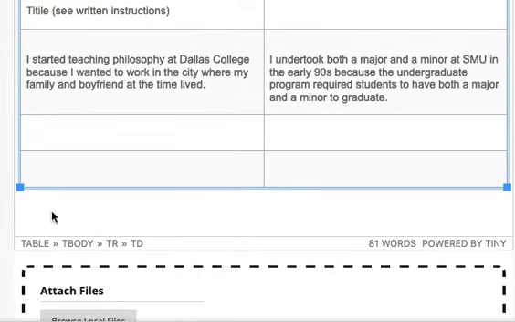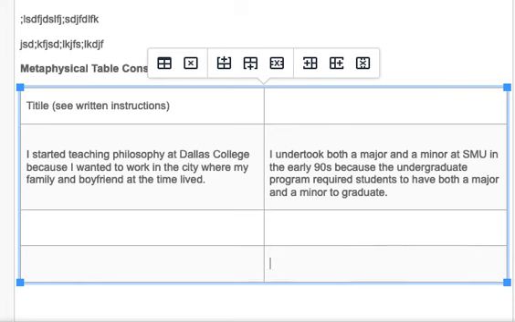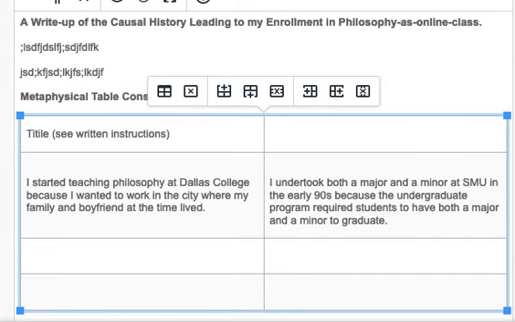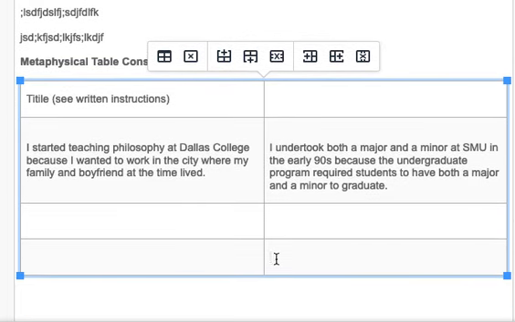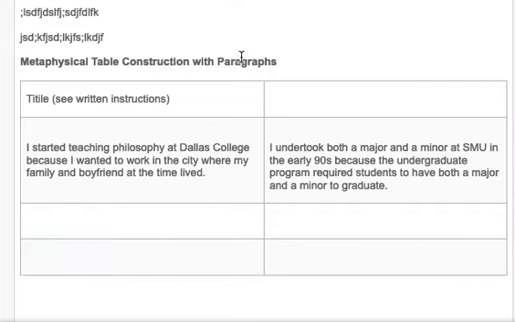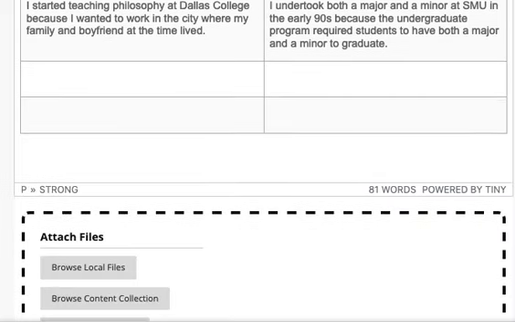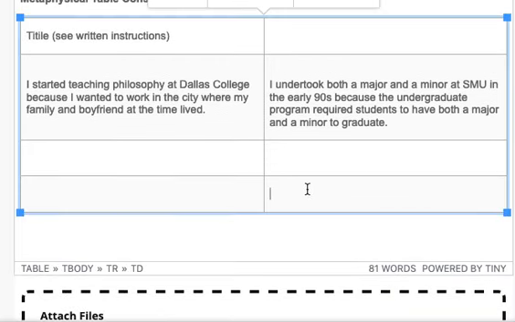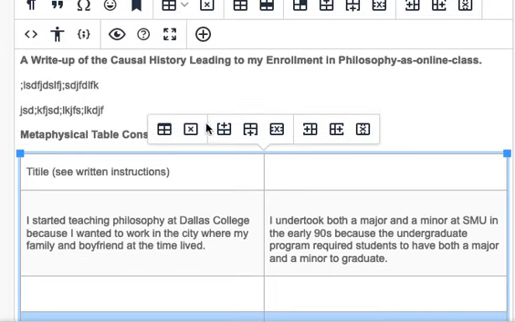If you're doing this in Word and you upload it as Word, you should be able to add your paragraphs below the table. If you're doing it in this, and I'm using Firefox, so maybe if I used Chrome or something else, it would work. But if you cannot type below that, you're going to add a row. So this says insert row before, insert row after. So let's say I've got some more examples. Hey, what happened? I was supposed to add a row and it didn't do that. Let's try that again. So I'm giving you guys a fix-up.